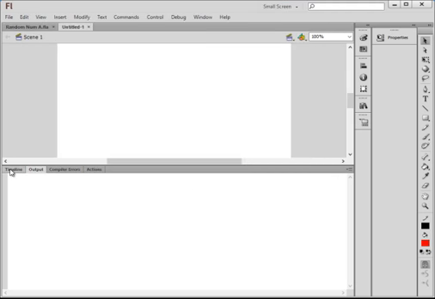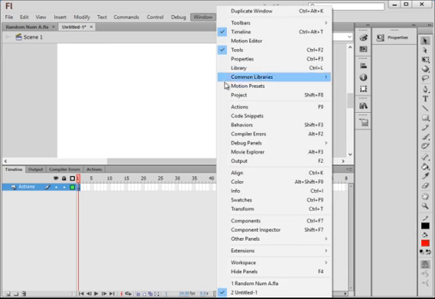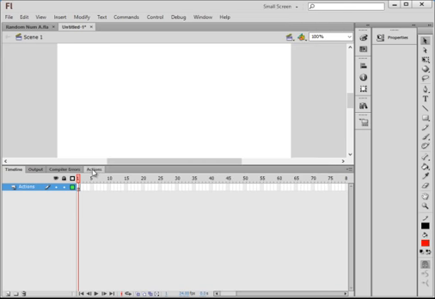And I'm going to open my timeline here. All I have is an actions layer. Call this actions. Usually I just put AS there, but I'm going to put actions this time. And open up the actions panel right here. If you don't have it here, go up under Window and you'll find it somewhere there. Actions, click on it and it will open. So mine is already here.